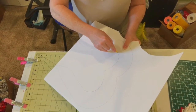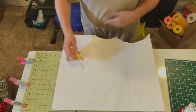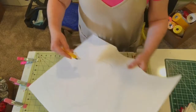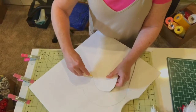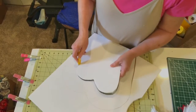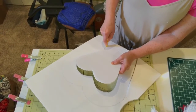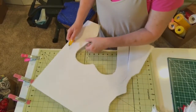Come up in here. And it doesn't have to be really perfect, because what I do is I take this and then I cover this with a fabric that will work with whatever angel wings I'm doing. Like if I'm doing angel wings that have pink and red, maybe florals on it, I'll use a fabric that has pink in it to cover the back. And then sometimes I go ahead and Mod Podge over that fabric to weatherproof it.